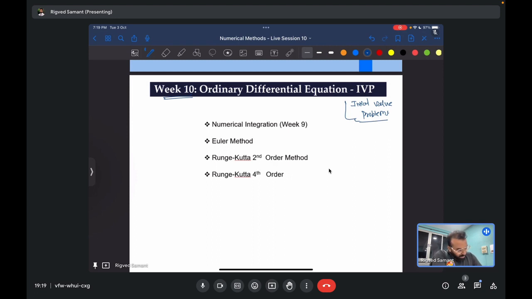So with that introduction, today we are at the differential equation initial value problems. In the previous week we studied numerical integration, and we solved the numericals pertaining to Newton-Cotes formulas. Newton-Cotes formulas are like formulae, if you be correct, it's plural of formula. So those were trapezoidal rule, Simpson's 1/3 rule, and Simpson's 3/8 rule. I hope how to solve them is clear to you.